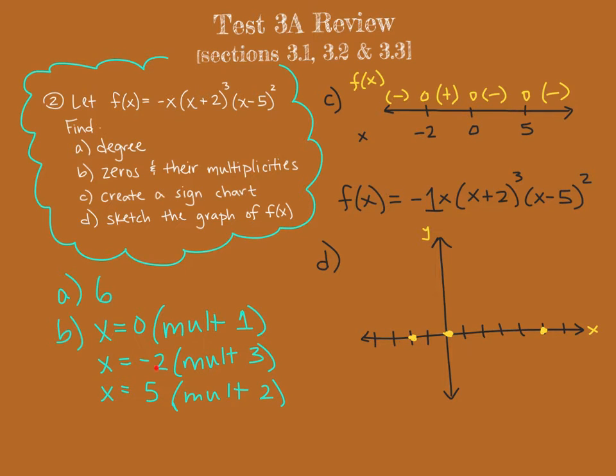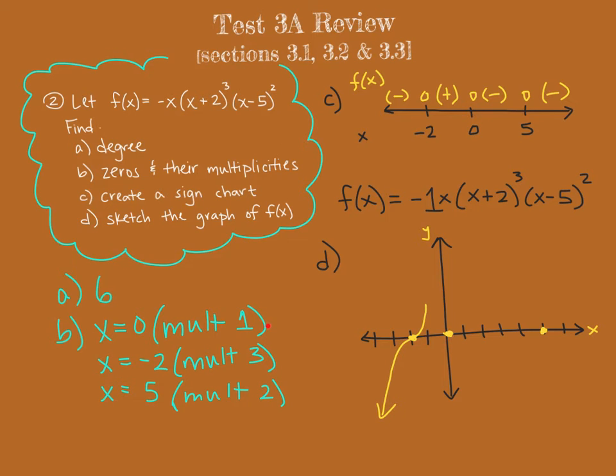And then at -2, we have a multiplicity of 3, which means we cross the x-axis, and it's like a squiggle because it's a multiplicity of 3. When it's an odd multiplicity, you cross the x-axis, and that makes sense because then after -2, we have to have positive values. So it looks something like this at -2 because of the multiplicity of 3. Then we have to come back down and hit when x is 0. We have to come back down and hit here.